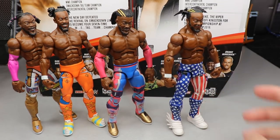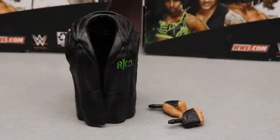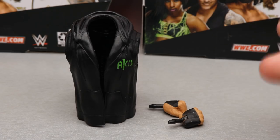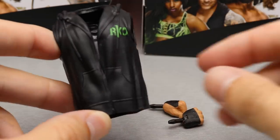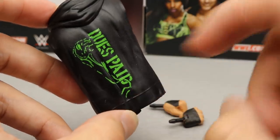So with that being said, let's dive in to Randy Orton. So for Randy Orton's accessories, guys, it's pretty much a re-release of the Elite 67 Randy Orton. You get the same hoodie mold that we got. It does have half of a Viper's head here. Dues paid, got the tongue going through the D right there.